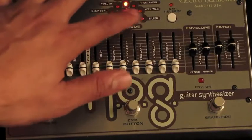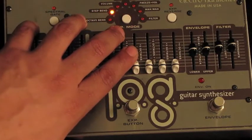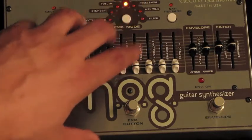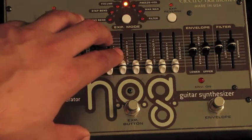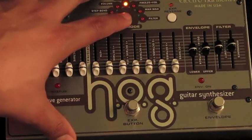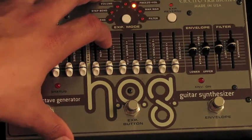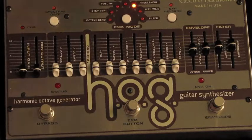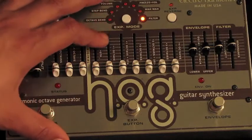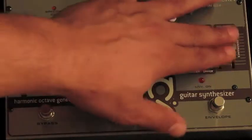And then the variations of that are octave blend, step bend, which you control with the expression pedal, volume, obviously, freeze and gliss, and the freeze works like a sustain pedal, just like my freeze pedals. And gliss is kind of like an icebox feel to it. Very shiny, if you can describe sound as shiny. Freeze and volume, so it swells in the octaved notes, and obviously just does a volume swell. The wah-wah effect, which we're all familiar with, and then you have the filter modeling kind of, or filter noise effects, which you fiddle with on the controls over here.